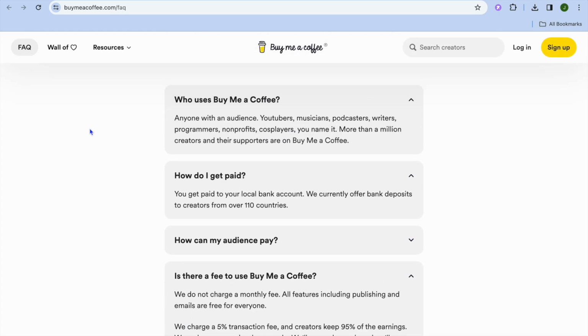Also with Buy Me a Coffee, there is a setting that you can toggle on, so you won't be the one that incurs the credit card fee. Instead, your audience will pay that fee. So it is definitely a win-win for you as the creator and also your audience, because they'll be able to get better access to you. You can set it up so that it is a more interactive or intimate platform, so you'll be able to share your thoughts and so on with your audience.